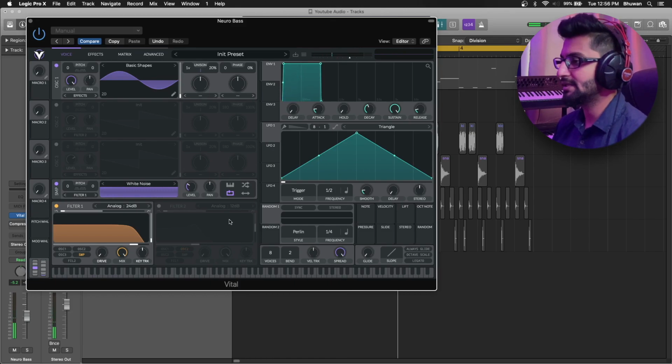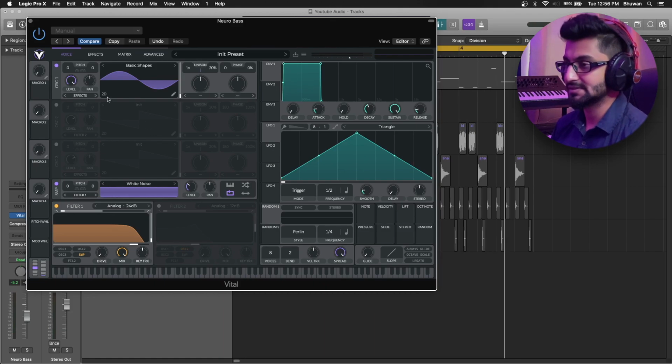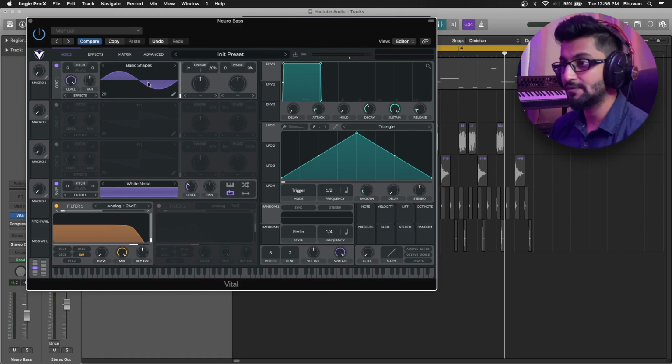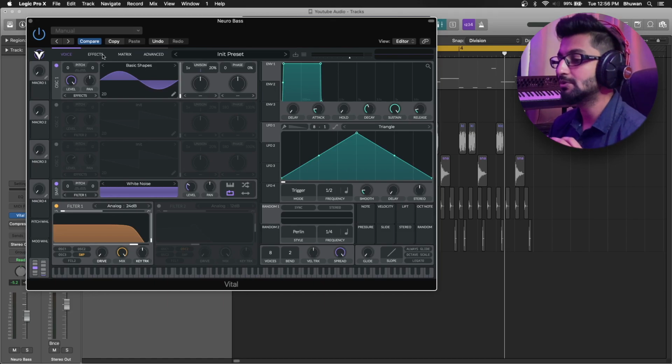Alright, so nothing in the LFO section, and you don't want to play around with any of the other things. Also, do notice that the basic sine wave oscillator, you don't want to send it to the filter because it's gonna cut all of the harmonics of that wave shape. You just want the noise to go through the filter.